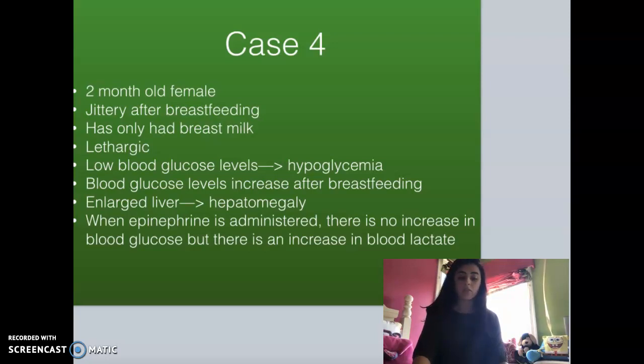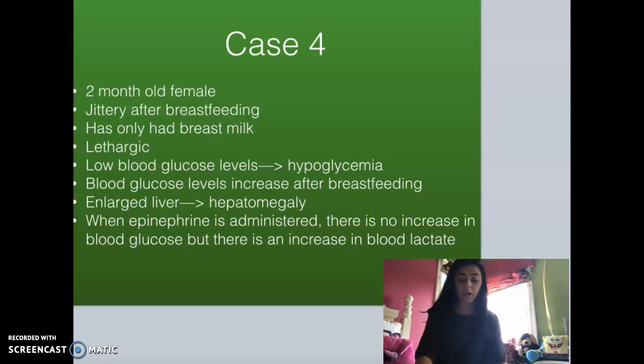There are 4 options given to us for what the possible diagnosis could be. However, let us try and see if we can determine a general idea of what may be going on before jumping straight to the answer choices. So this baby is clearly able to break down lactose and then break down the glucose. An enlarged liver, however, indicates that there's something that is not being broken down correctly and that this buildup is causing the hepatomegaly. The lethargic state of the baby and the jittery spells several hours after breastfeeding point to multiple signs that glycogen breakdown is not occurring properly.